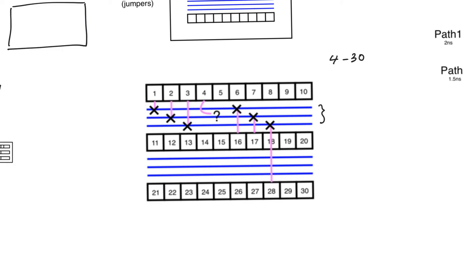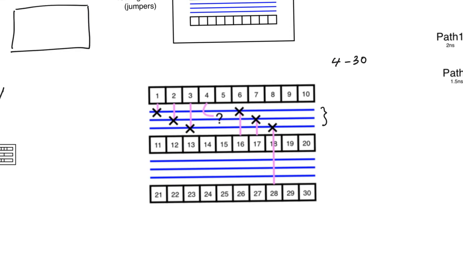The placement and routing tool will not report a failure to the designer immediately. Instead, the routing tool informs the placement tool that it cannot close all the necessary routings. The placement tool then asks: what if we exchange a couple of cells to give the routing tool a chance? For example, moving cell 4 to the position of cell 24 and vice versa opens a horizontal metal track so that cell 4 and cell 30 are now in the same row and can communicate, provided this does not negatively affect cell 24's routing.